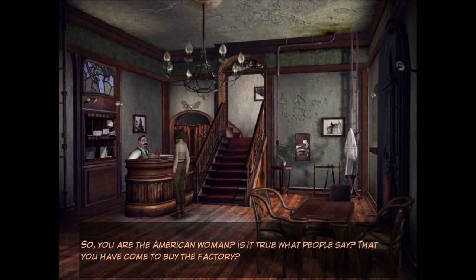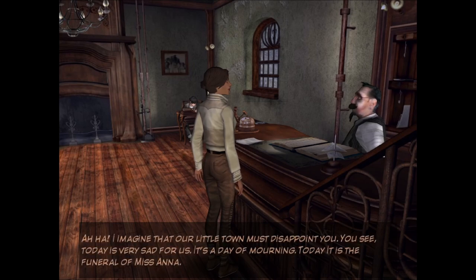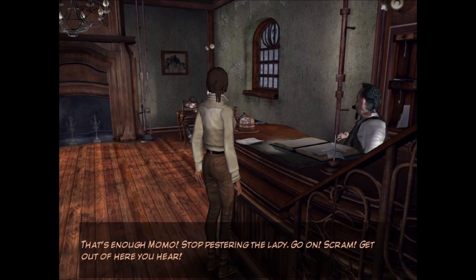So you're the American woman? Is it true what people say, that you've come to buy the factory? Not factory. Anna's house. Hans' house. Excuse me? Would you quiet down, you mischievous little boy? Oh, I imagine our little town must disappoint you. You see, today is very sad for us. It's a day of mourning. Today is the funeral of Miss Anna. Momo's sad, but Hans not dead. Hans long way away. Anna told Momo. Anna liked Momo very much. That's enough, Momo. Stop pestering the lady. Now go on, scram. Get out of here, you hear?